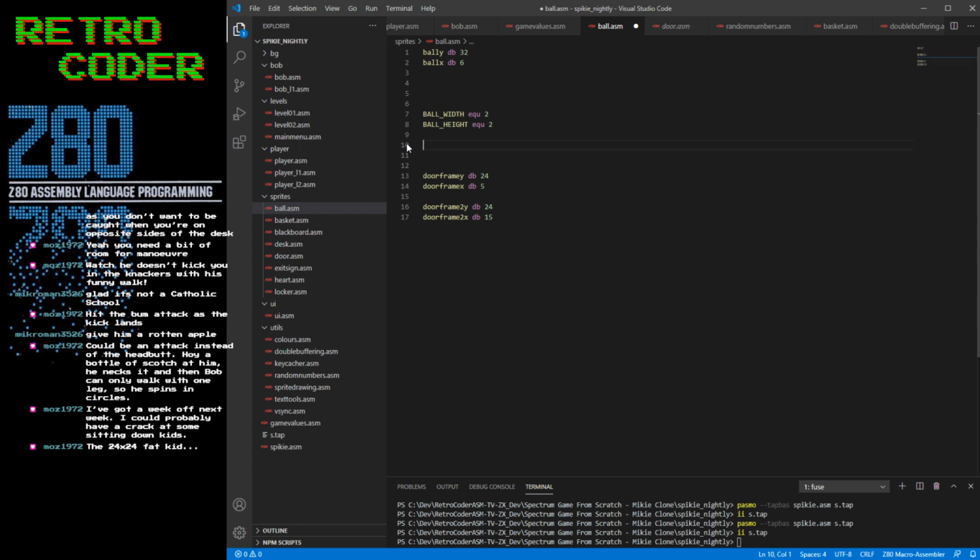The 24 by 24 fat kid that made me laugh so much at the end yesterday because I could picture it and everything in the game, and I thought, yes, he's got to have like a little cap or something and a number on his back or something. Like, 69 on his back.